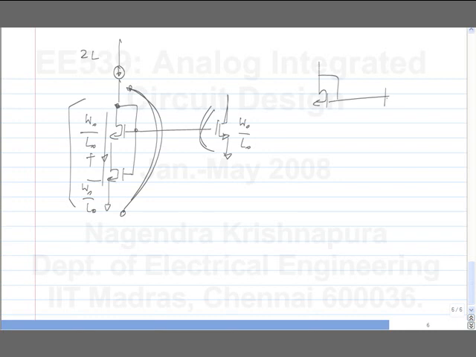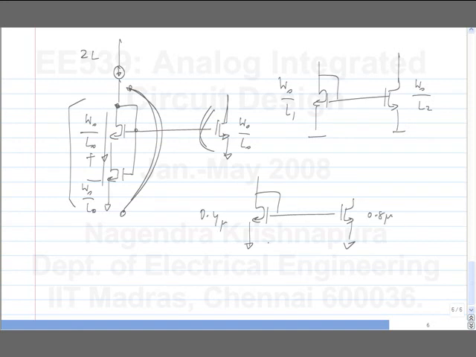So let's say you have W0 by L1 and W0 by L2, and both lengths are very long. Then the currents will be in the ratio L2 by L1. Velocity saturation depends both on VGS as well as the channel length. The square law was derived for a long channel transistor, and in modern technologies it doesn't hold, and you can try it. You can simply try something like 0.4 micron length and 0.8 micron length, which in fact is a long transistor for a 0.18 micron technology. Even then, I don't think you will get good replication. So in this topology, we know that because of this difference in the field, there will be error. Other than that, there is also error because of packet bias.